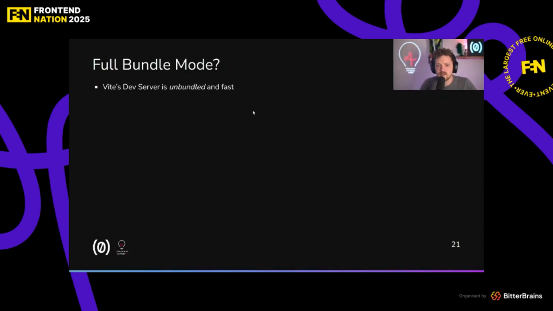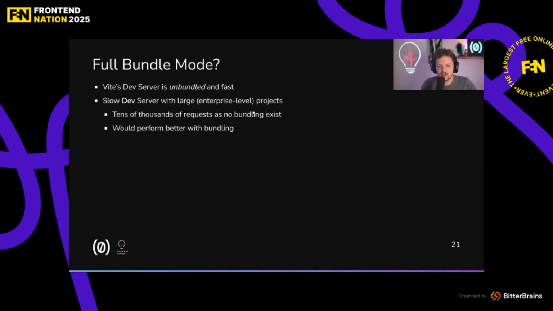So that's great. But it is slow if you have a huge project. So if you have an enterprise level project, not with 100 components, maybe not 500, more like 1,000, 10,000, something like that, or even files, dependencies, you have a problem. Because then, of course, for each of the dependencies, you do a little bit of pre-bundling, but it's a request. So yeah, we end up with, worst case, tens of thousands of requests.